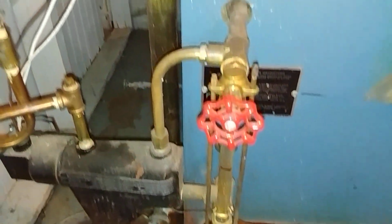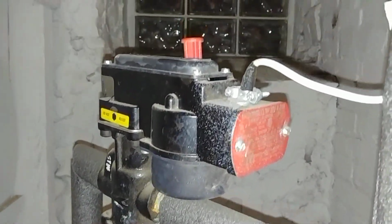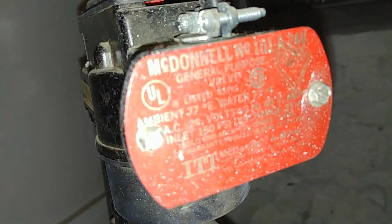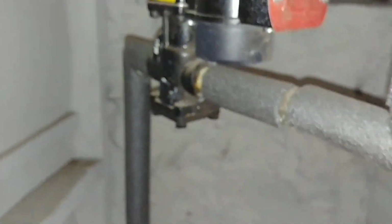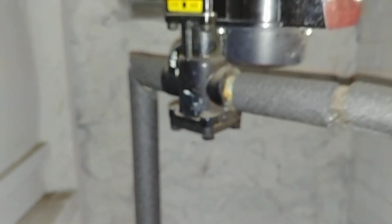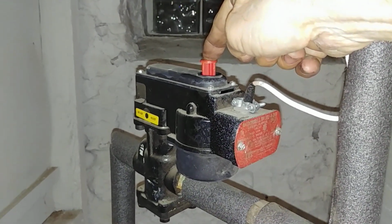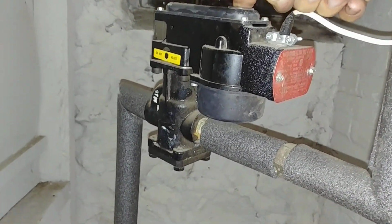That feeder, by the way, is my least favorite feeder in the entire world, the 101A 24 volt. There's no manual bypass, and there's no focus either. And this is the manual fill valve. So that thing is probably pretty rusted up.